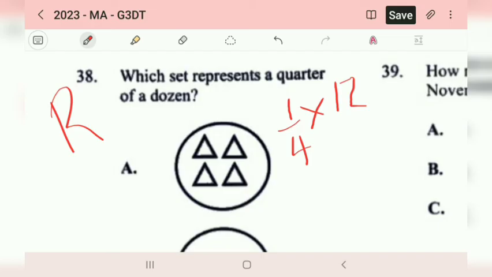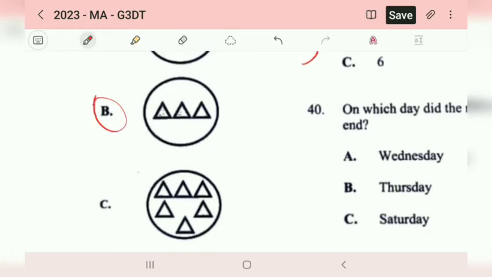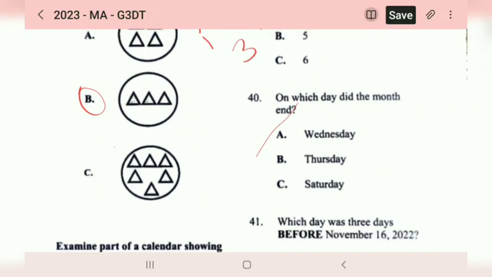If you know your tables, you don't have to do this. Or you can count on your 4s, how many times until you reach 12. So 4 into itself is 1. 4 into 12 is 3. 3 ones are 3 over 1. Any number over 1 is the same as that number. So it's 3. So we're looking for a set with 3. Or another thing you can do, because you know it's a quarter, you put out 12 and you put it into groups of 4 to see how many groups. Then that will give you how many is a quarter of 12. Alright? Moving on to the next number.